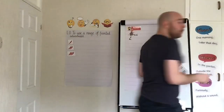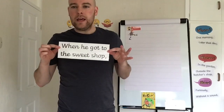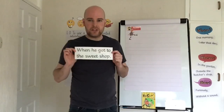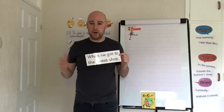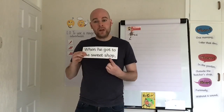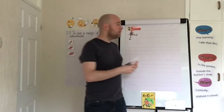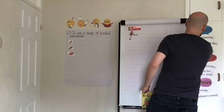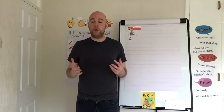And I've got one final example that might really make you think: 'When he got to the sweet shop.' I know Mr. Gum visits a sweet shop during the story. That's a really interesting one because it kind of tells us both — it starts with 'when,' so it's a fronted adverbial of time. But it also tells us where someone is, at the sweet shop, so it could be a fronted adverbial of time and place. I'm going to put it in fronted adverbial of time, but leave it close to place as well, because it does both jobs.